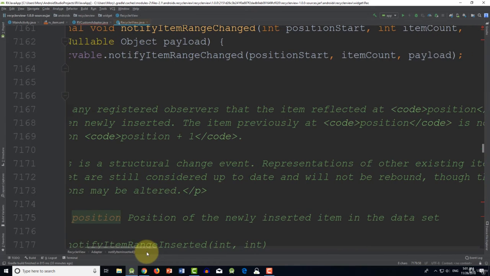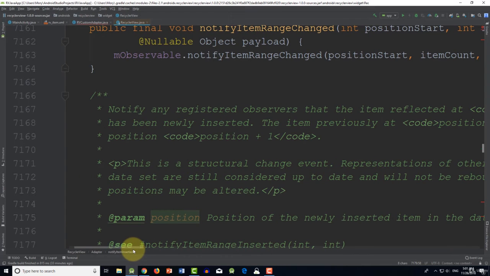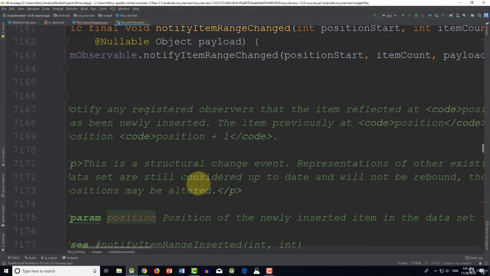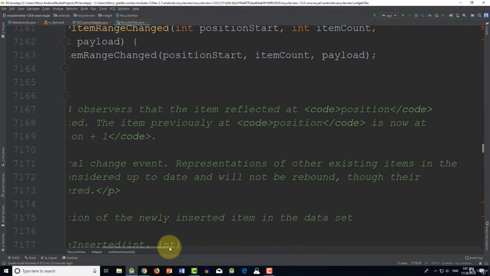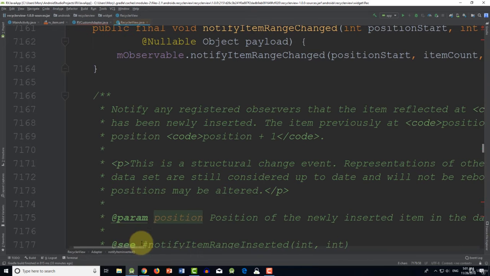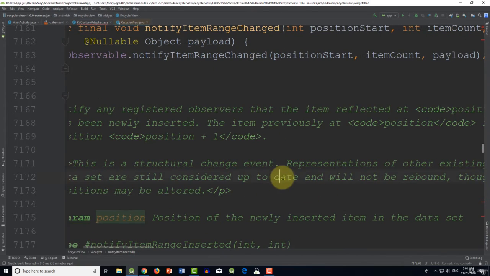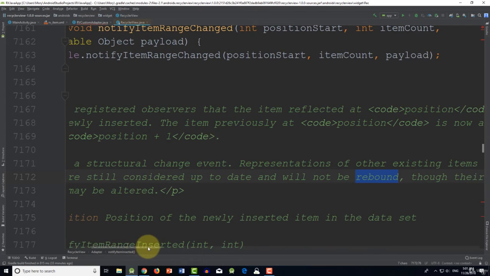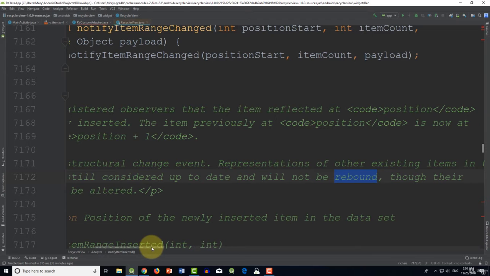The item previously at position is now at position new. This is a structural change event. Representations of other existing items in the dataset are still considered up to date and will not be rebound. So it's a very great advantage of using RecyclerView, because all the other items will not get updated. They are already up to date, and it will just update the newly added data.